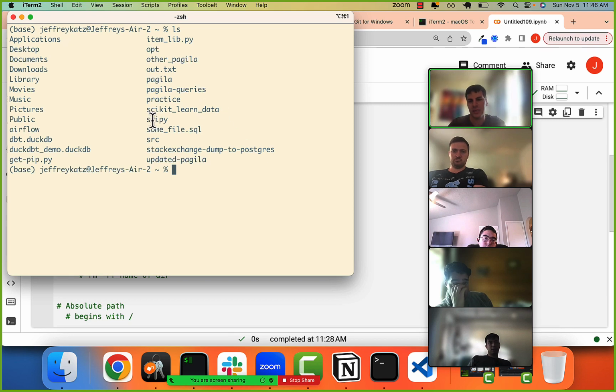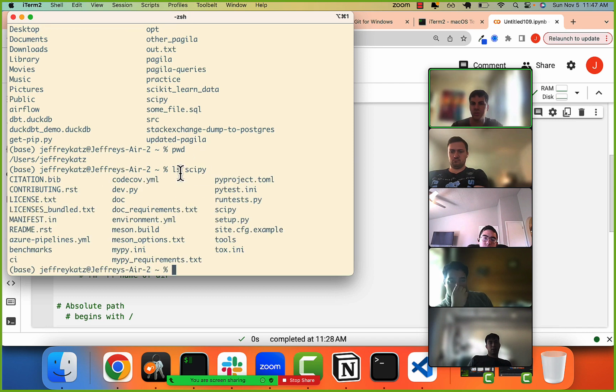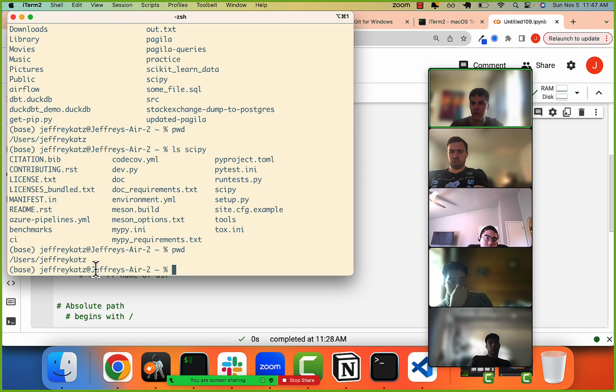That is not the case, however, if I use the relative path. With the relative path, I'm saying relative to where I am now, relative to my present working directory, I want you to display the contents of what it was at SciPy. So that would be ls SciPy. That only works because it's from the present working directory. In other words, what the terminal is basically saying is, ls users, add this part first and then add in the SciPy.